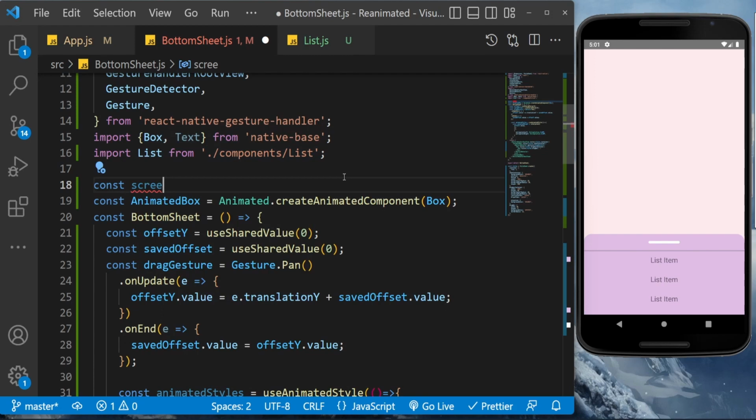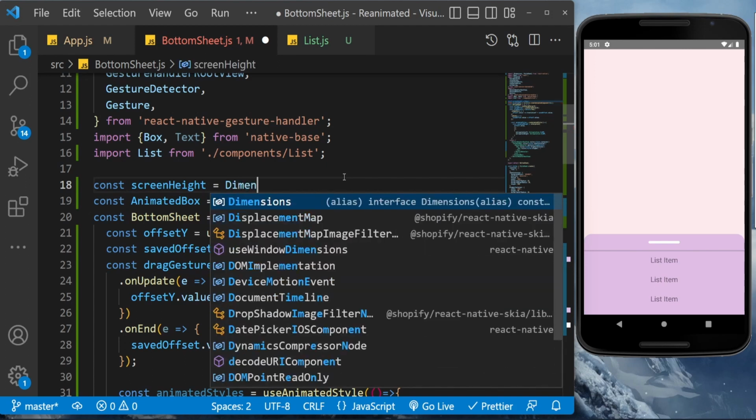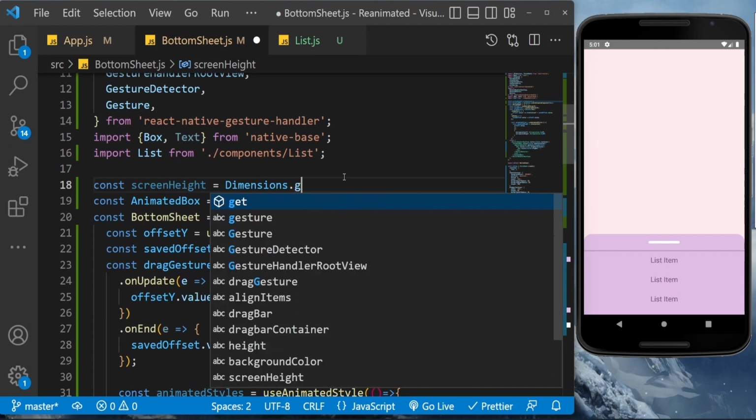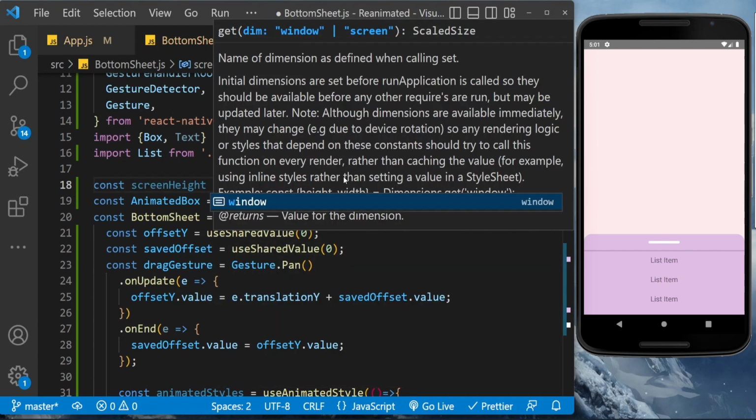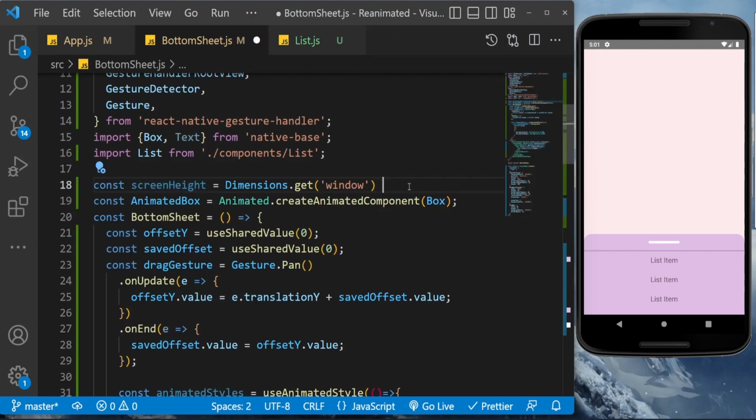First, we're going to get the screen height. So, const screen height equal to Dimensions from React Native dot get window dot height.